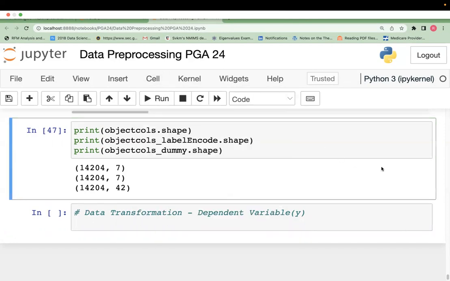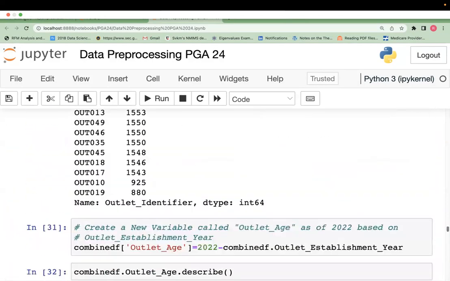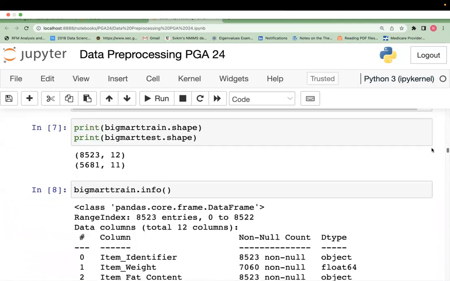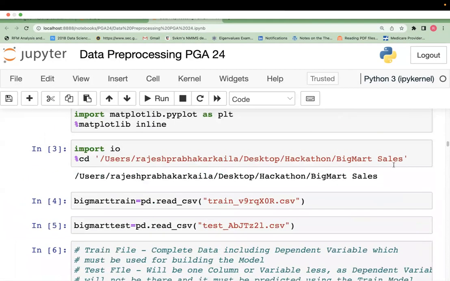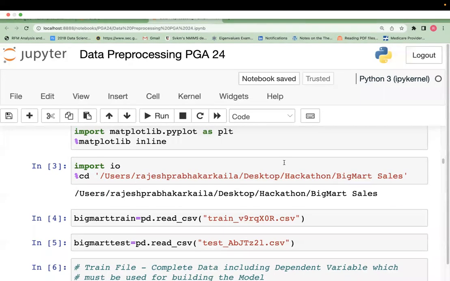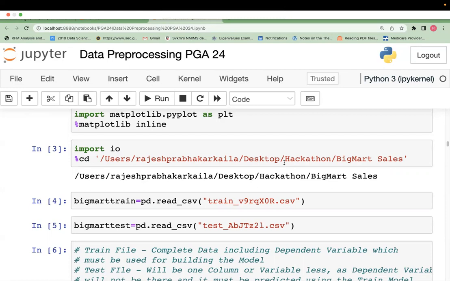If you want to use the notebook which I have sent you the previous day, you have to go to the path. If you change this path and give your folder path, you can use my notebook, whichever I am sending to you. All you have to do is change the path to your data folder and you can run all the cells. This is my path. Just change the path to your folder. You can work on this notebook itself.